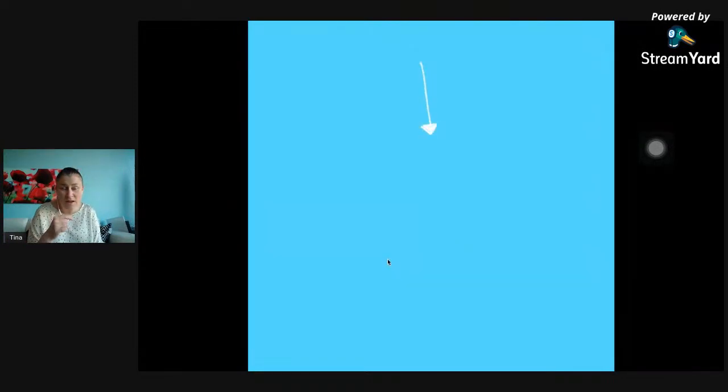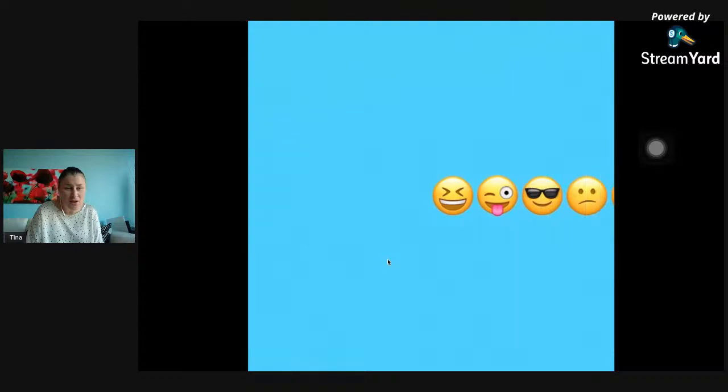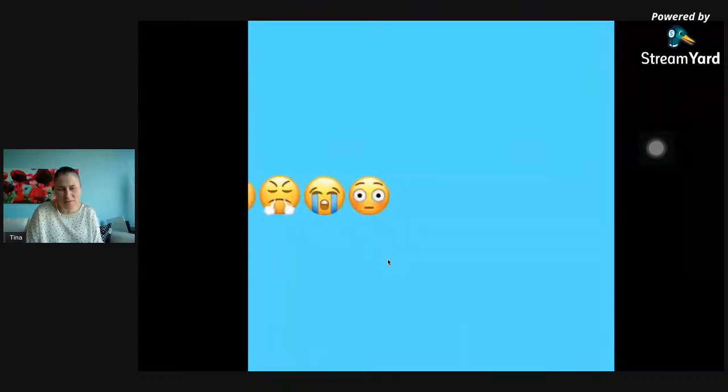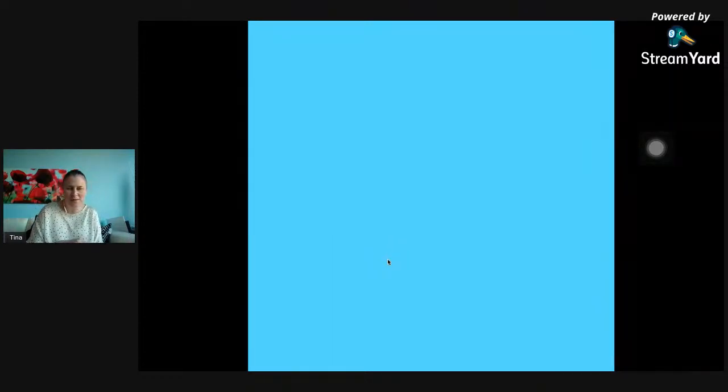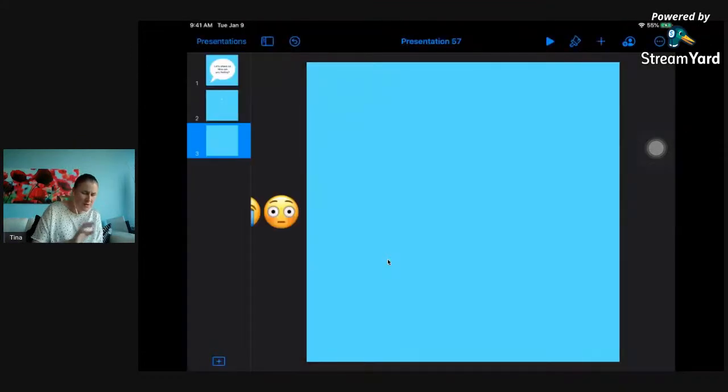So you could see that it took my drawing of the pen there. Oh, it didn't keep it on the second screen. I'd have to copy and paste. So let's go back to that emoji piece and to the symbol piece. If you do have an older device, Keynote may not have the most recent updates. It's one of the joys of updates, right? So there's so many different possibilities there.